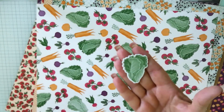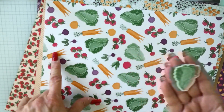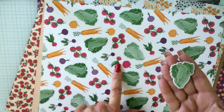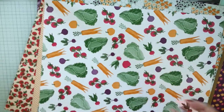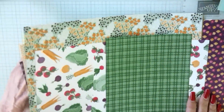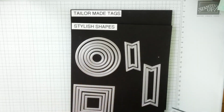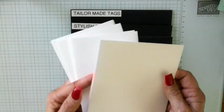Okay, we got the lettuce there, then the carrots, the tomatoes, the purple onion, and then the radish. And there's one other little one, looks like an apple or wherever my fingernail is. There's no die cut for that, but for everything else there is, which makes this great. You can also fussy cut out those flowers that you saw there too. And I'm not a big fan of fussy cutting, but they're really not that hard to do. So other dies I'm bringing in are Tailor-Made Tags, Stylish Shapes, Something Fancy, and Exposed Brick.